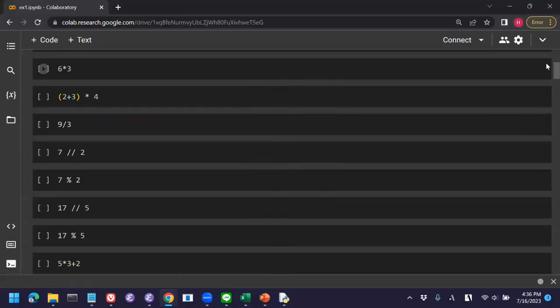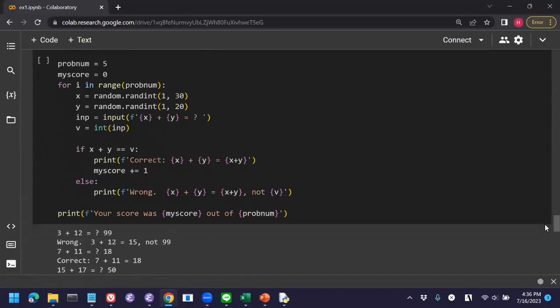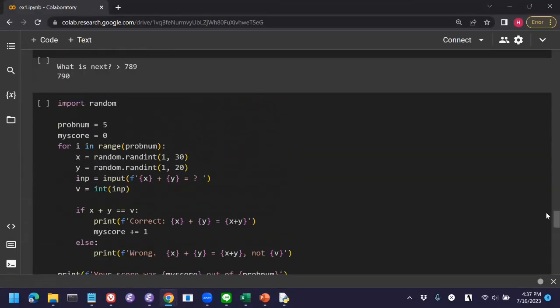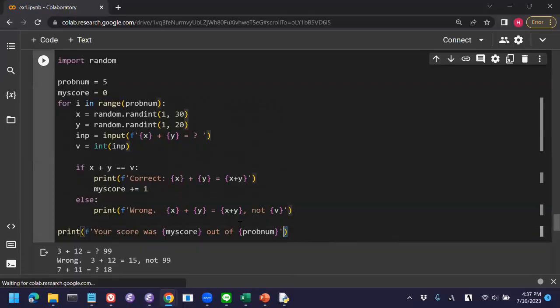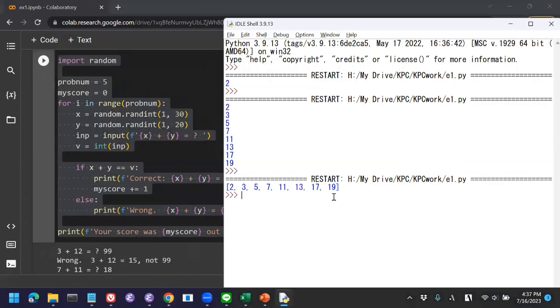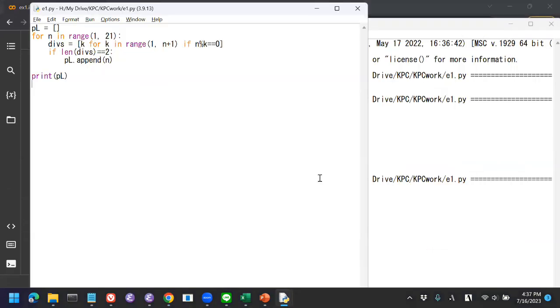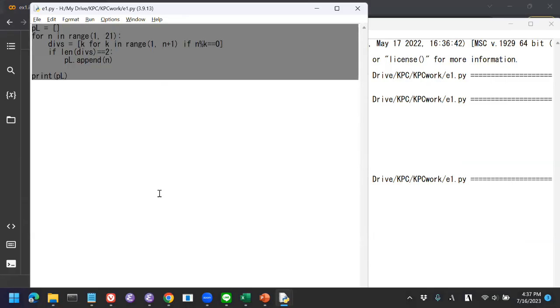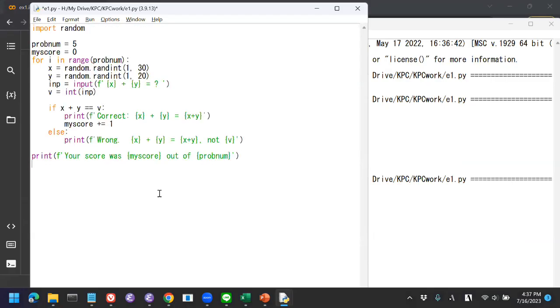Toward the end of this file, here is the adding game. Maybe you can just copy everything and paste it over the existing code.